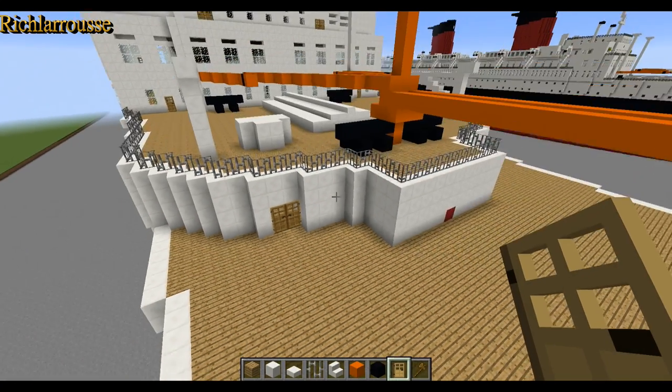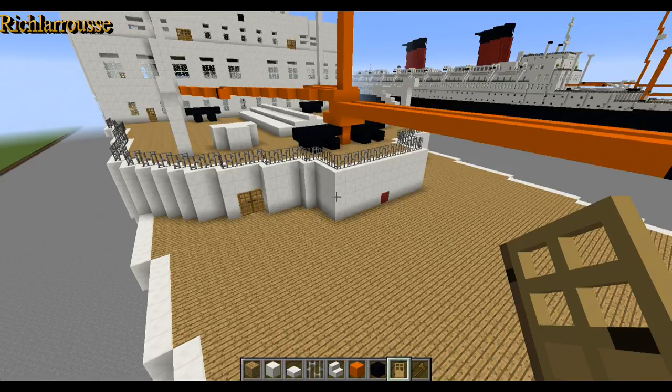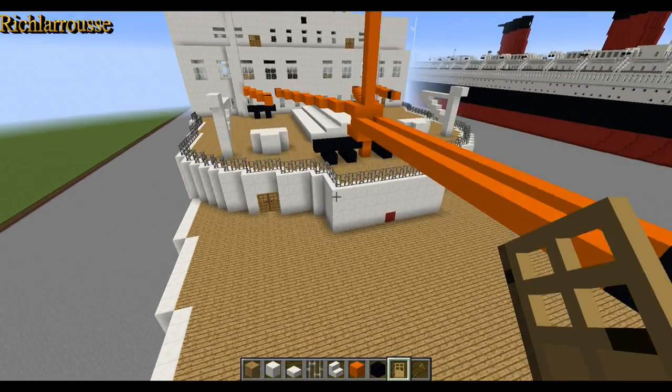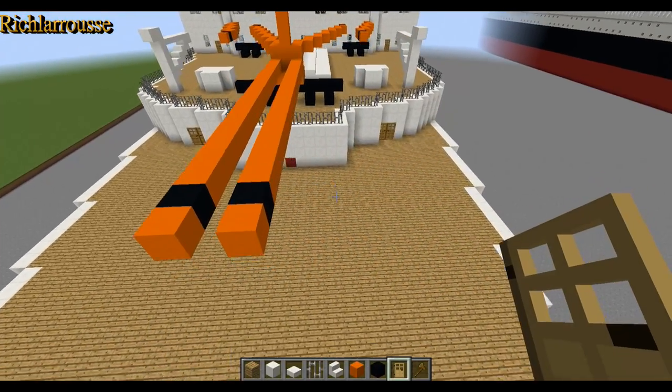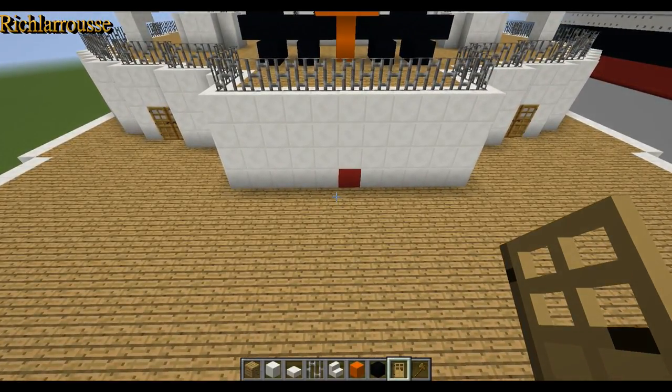And that's it. There's no windows to add or anything like that. At least that's not what I saw on models or photographs. So it's just a flat wall like so. And then what we're going to do now is add a hatch, I think. Hang on, let's work out what to do. Oh no, we need to add a couple of cranes first.